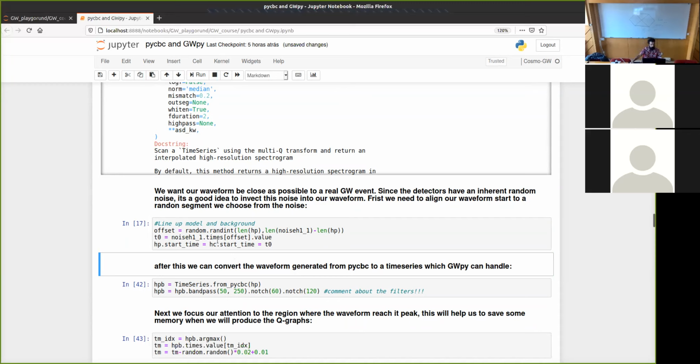Okay. This random offset here, I'm doing this because I have this huge strain of noise, a huge length of noise, and we are randomly selecting a region on this noise. We are walking over this noise and saying, okay, I will select this region of the noise, and this will be my zero time. And from this, we are going to sample the random noise, and we are going to set our signal here. Okay.